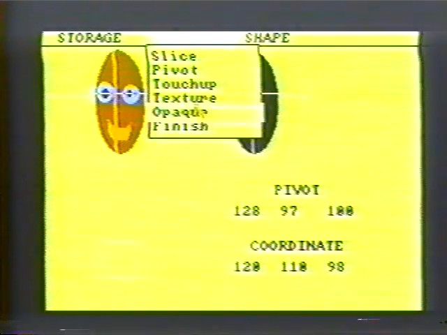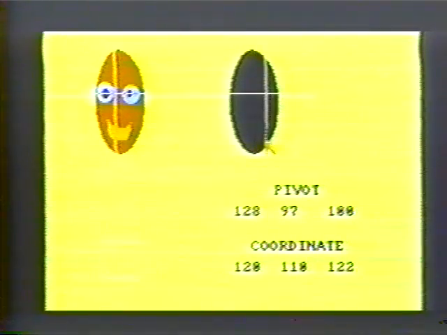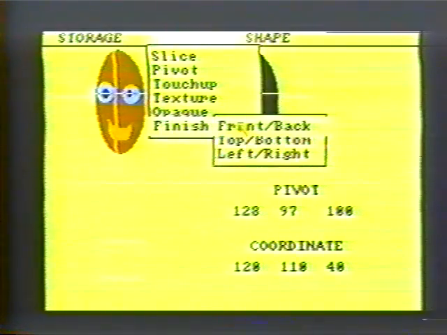Okay, let's look at the touch-up right now. And we can see that all of those black spots were filled in. And there will be an important item which we're going to talk about. Notice this line right here. This line, it's black behind that, and it's finished ahead of that. Now that is controlled by this line right here. I could have finished to there. I could have finished to there. I could finish all the way back. In fact, let's do that. Let's finish front back.